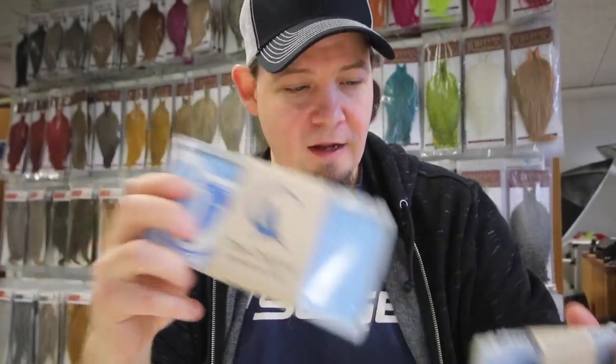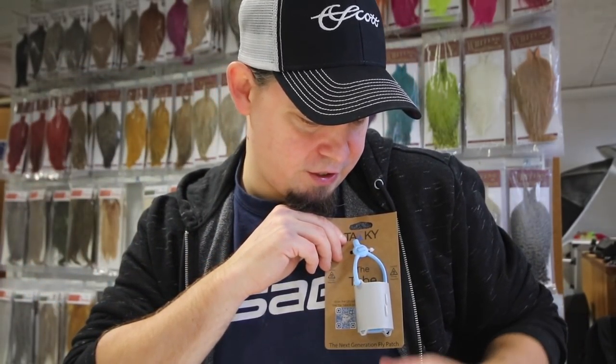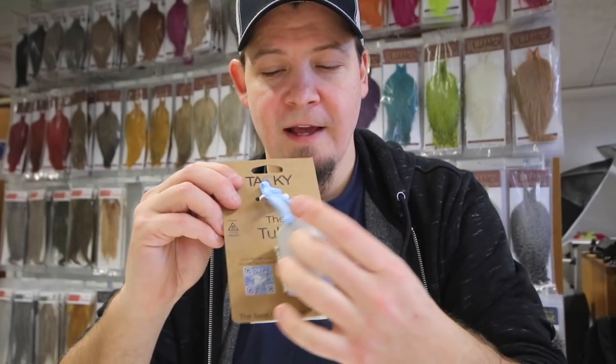That's all well. The next thing is these, the tacky fly boxes. I've added a small selection of these to the shop because they're some pretty cool products, and especially this one is rather neat. It's designed to hang in your wading jacket or your fishing vest, and you can simply stow your flies into the small slots here, and then they're protected like that whenever you want to change and stuff like that.